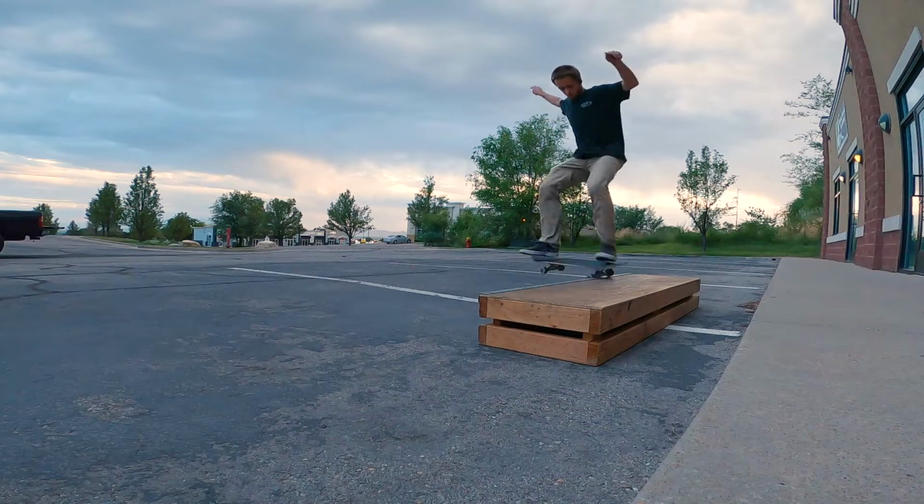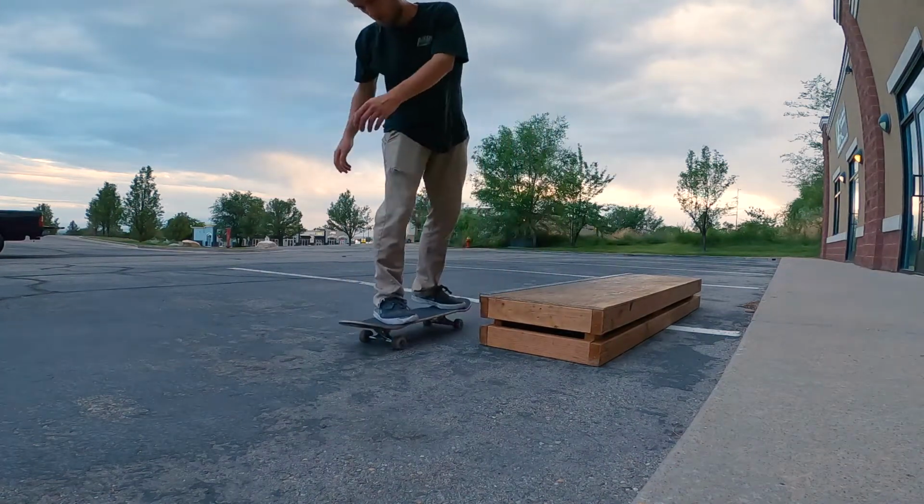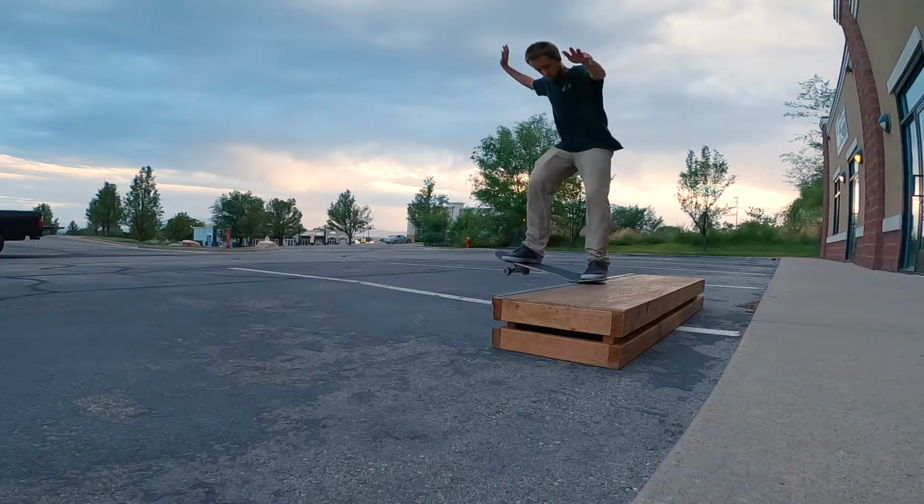This one has a wheelbase of 14.25. Nose and tail are 6.43-ish. The width is 8.375, and the length is 31.75. It's still a shorter board. The nose and the tail are extremely short, but the wheelbase is kind of in my danger zone. Anywhere between 14 and all the way up to probably 14.25 is where I notice I like. Nose and tail are too short. I miss my pop all the time on this one. Same with the other version of the board, because it's only a little bit different.